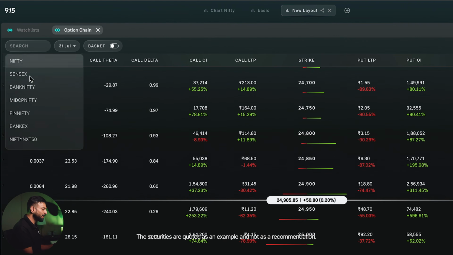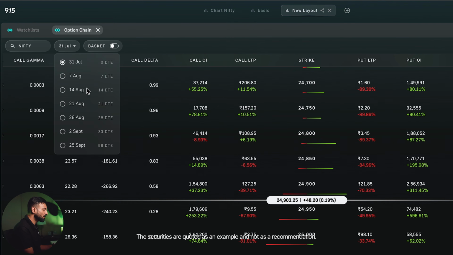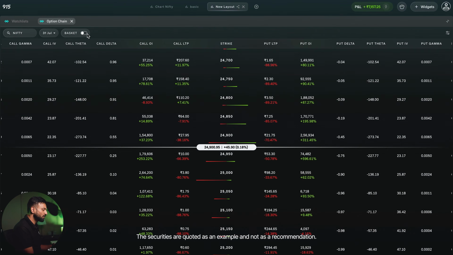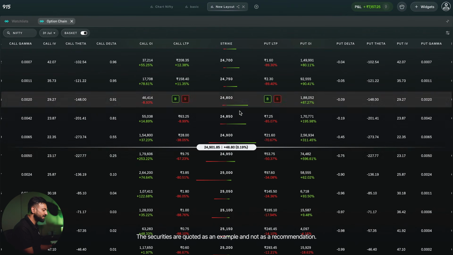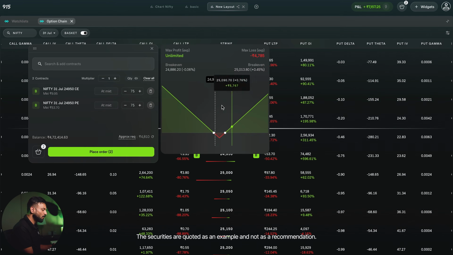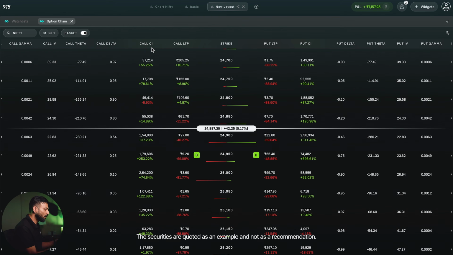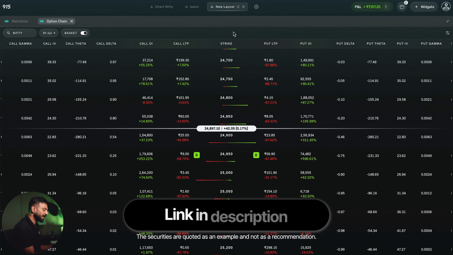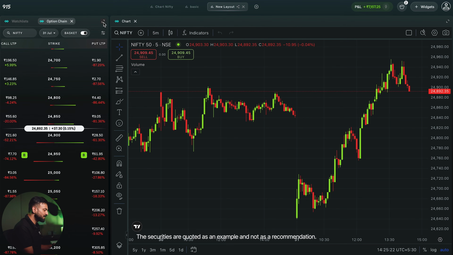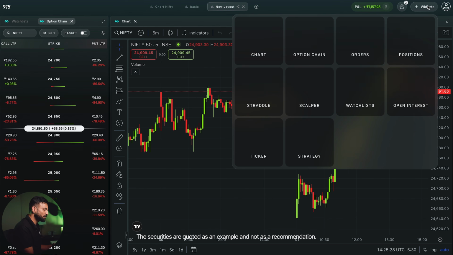Then we have the instrument that you want to see the option chain for. So I have Nifty, Sensex, Bank Nifty, सारे इधर instruments है. I can select the expiries, which expiry I want to see it for, and then there is a basket mode also. So from the basket mode, what can happen is that not only placing trades, but payoffs are also visible over here. So in depth, we have recorded for the option chain widget. You can check the link and see the option chain widget in detail. So let's minimize this once again and let's go back and add different widgets now. So option chain is added.